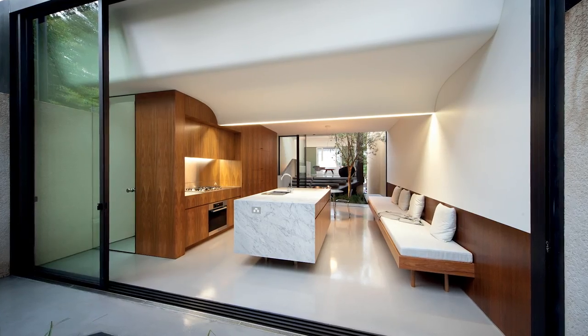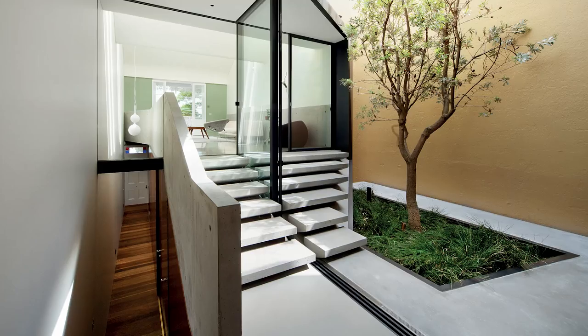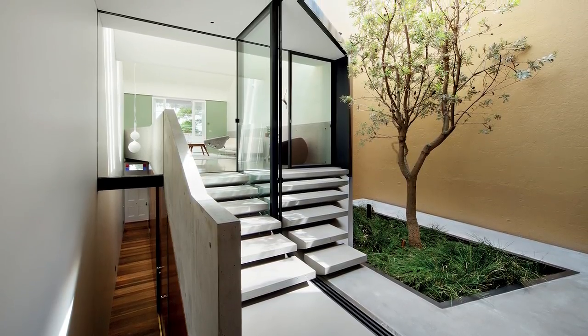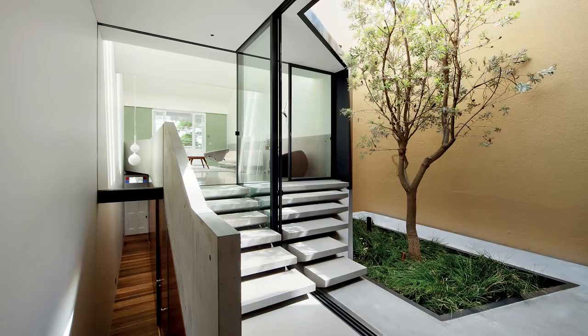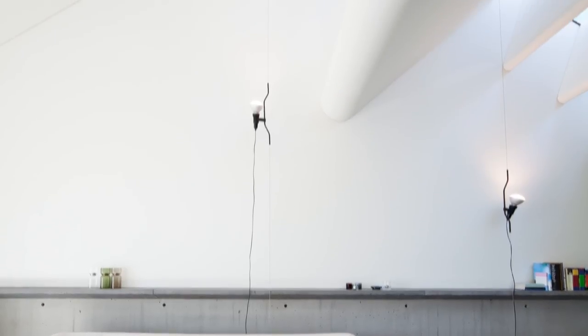What we decided to do was to invert the terrace house. Traditionally in a two-storey terrace you have the living rooms on the ground floor and the bedrooms on the top floor — we basically flipped that. We put the living rooms on the top floor to take advantage of the views towards Parramatta River and also to take advantage of the sculptural roof forms and sculptural skylights.